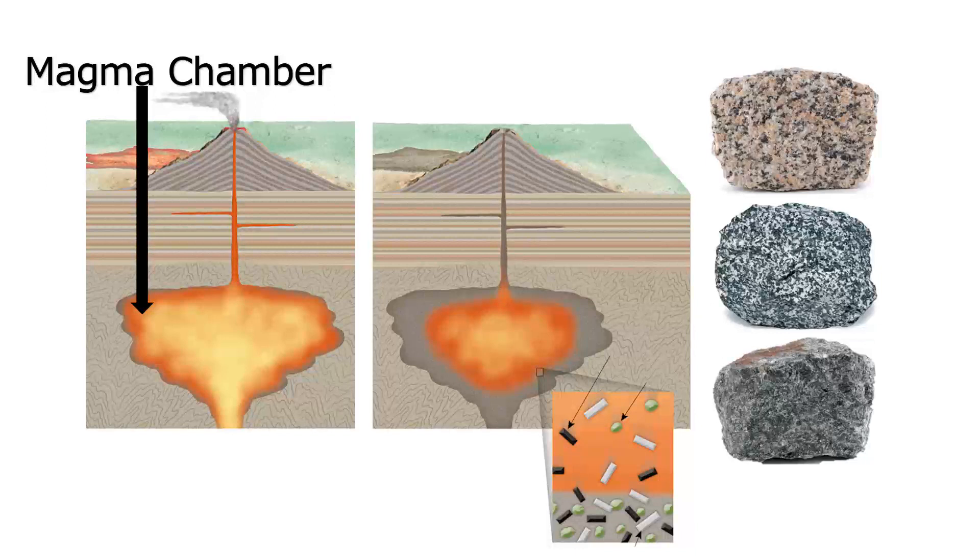Especially around the parts of the magma chamber that are touching the crust — this is the coolest part. Any minerals that are there are going to cool first. Every mineral has a different melting temperature, so the higher the melting temperature, the sooner that particular mineral is going to cool and crystallize out of that magma mush. As these minerals are crystallizing, they become rigid and solid things that are denser, and they kind of stick together. They've got those chemical bonds happening, so they fall out of the magma and stick to the sides and the bottom of the chamber.